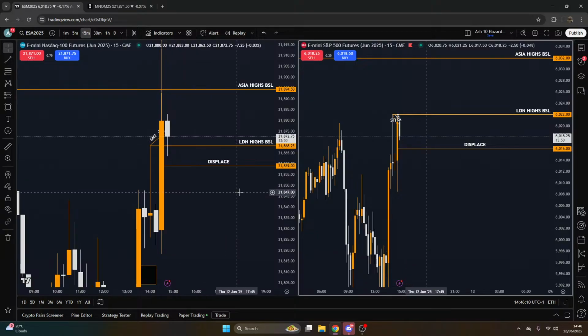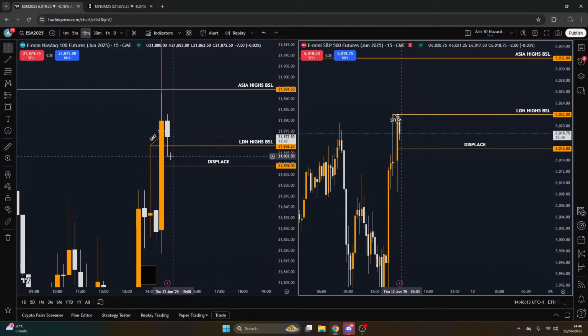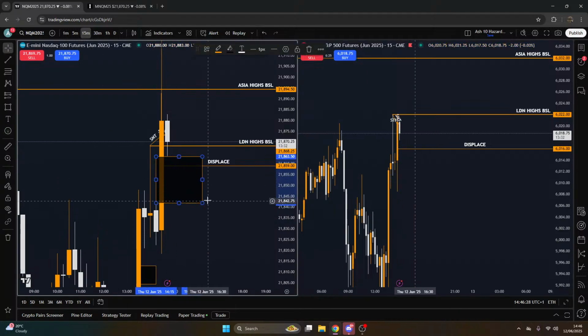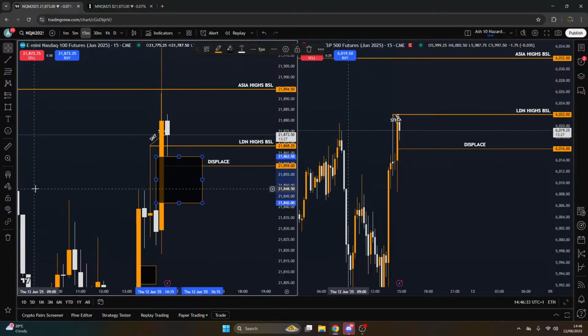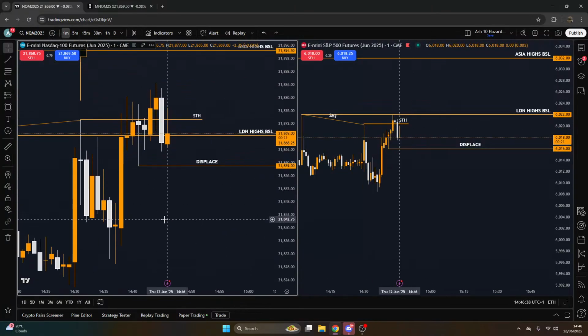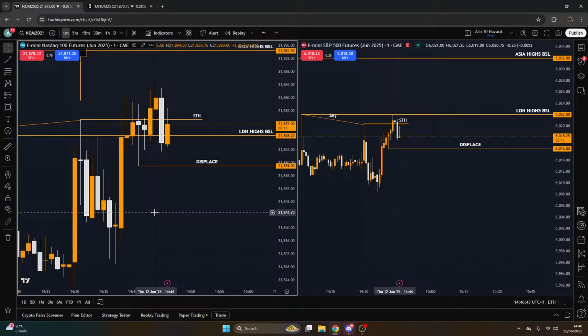So in 13, 14 minutes, this 15-minute will close, and then we'll have a 15-minute bullish fair value gap. So when taking trades, if you're looking for shorts and you're inside of a 15-minute bullish gap or a 5-minute bullish gap, or any sort of bullish gap on the 5 minute and above, then you're going to take it with half size, because you have what's called A plus and B plus models.